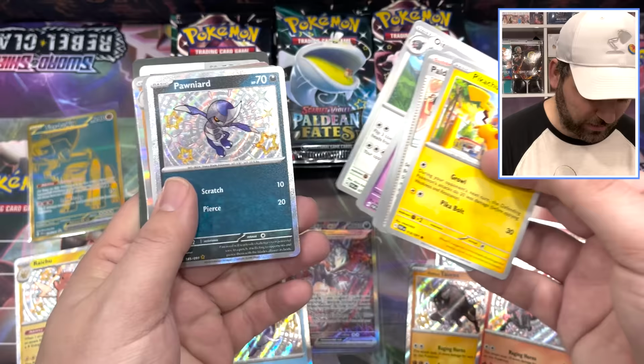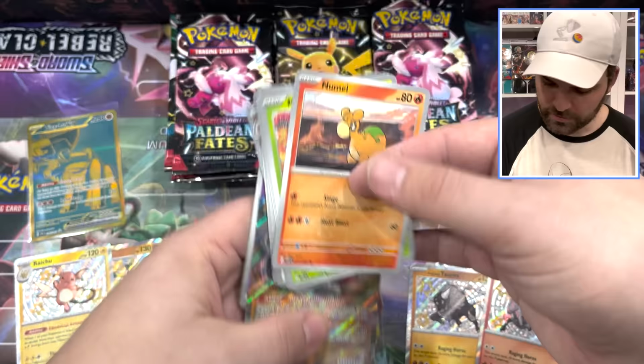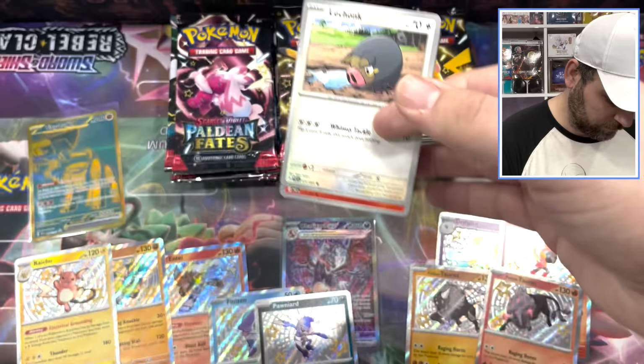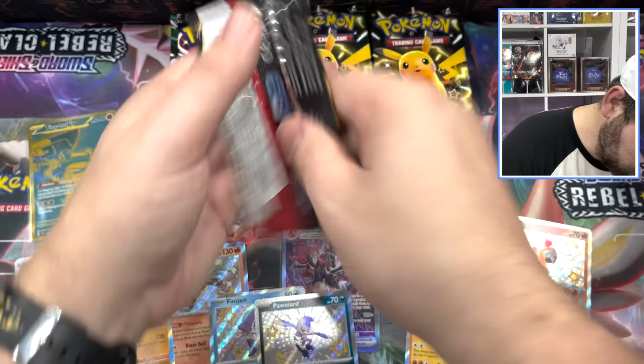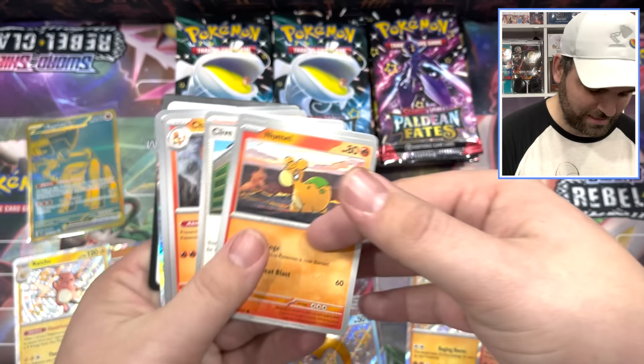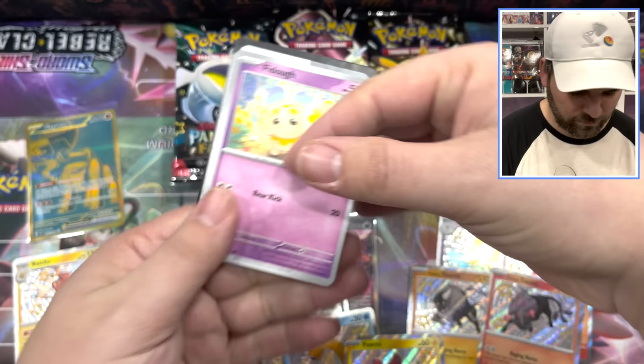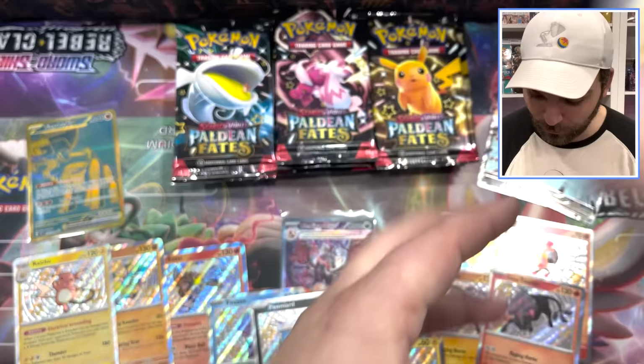Pontiard! Feel like we barely pulled that. We might have gotten one other one. I think that'll be a high value one. The Bisharp. Got his new evolution as well. Noivern is not really making the cut currently to help us out. Seems like full arts have definitely been a lot better. Freaking Wiglet. Oh, what does it mean? Zard again? Woo! Dude, I swear, we don't pull that guy for like 100 packs and all of a sudden we stack him.